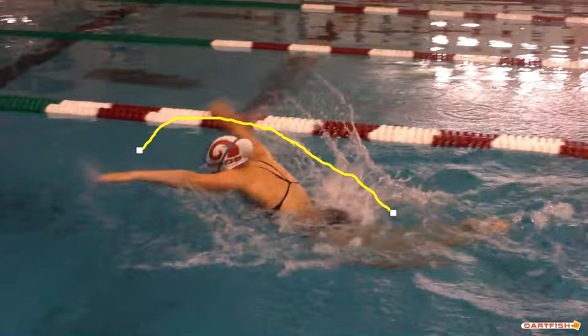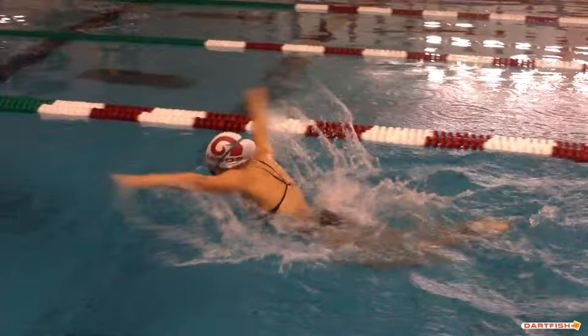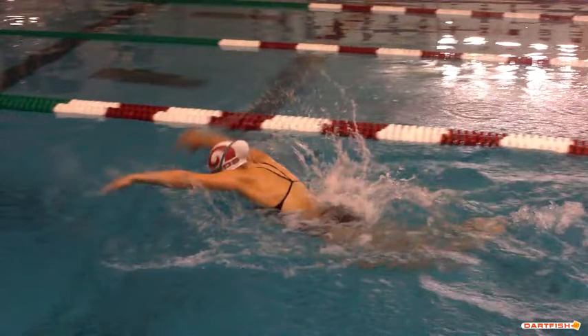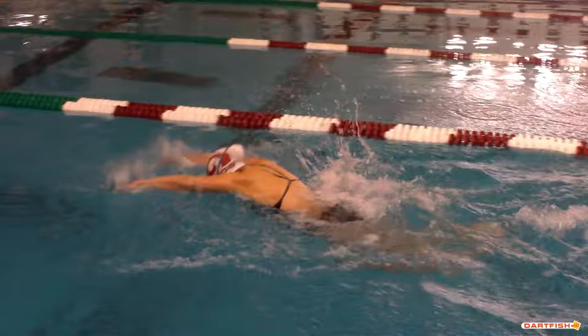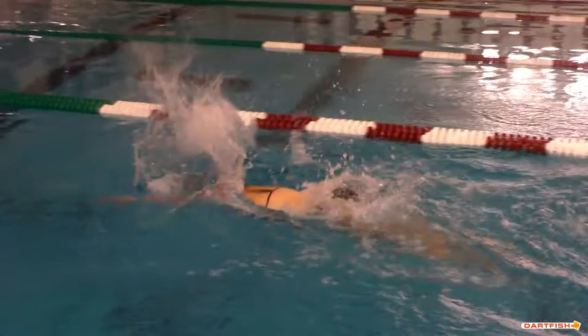From this Y position on in she should be pinky up. You can tell she's actually thumb up in this frame, so her arms should be rotated the other direction — her pinky should be up, her whole arms rotated so both the elbow and the pinky are sweeping the surface upward. Here she's chopping the hands in, and you can see she actually has this part of the stroke right. If you go pinky up with the elbow and pinky up, that part of the arm faces the ceiling. This is the phase where she wants to flatten out and go palm down, which she does naturally — she just doesn't really turn her pinky up through the recovery.